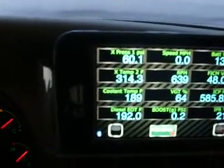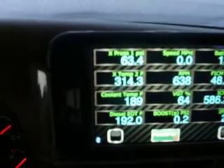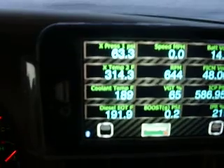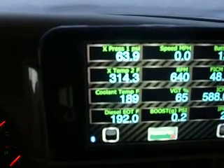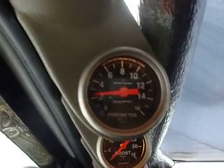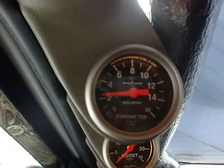I can't give you a direct EGT comparison because I have the probes in two different locations for analog and for Dash Boss. Dash Boss is in the exhaust manifold at 314 idling. And the analog gauge — my top one here — it's post-turbo, it's on the downpipe, and it's like 225, 250.